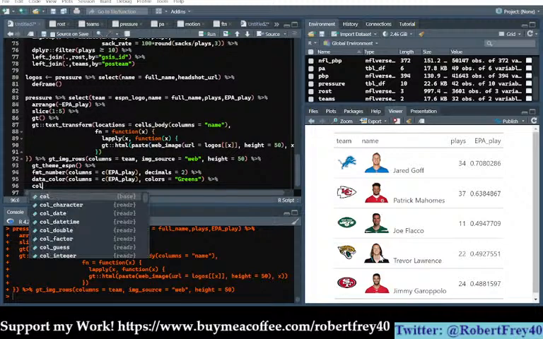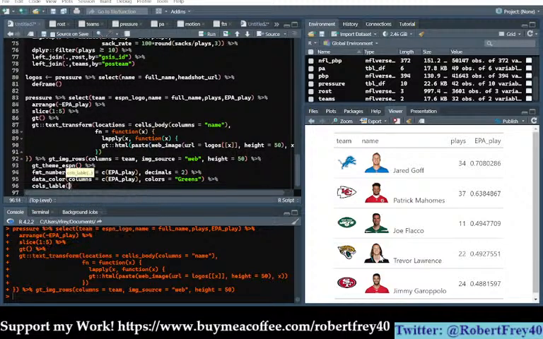And then we'll add in some labels. So we'll say EPA play. What I'm doing is basically making it more professional looking by changing the column names.